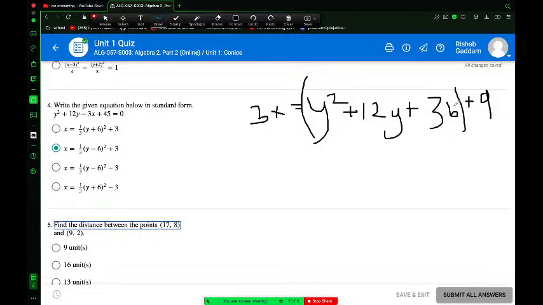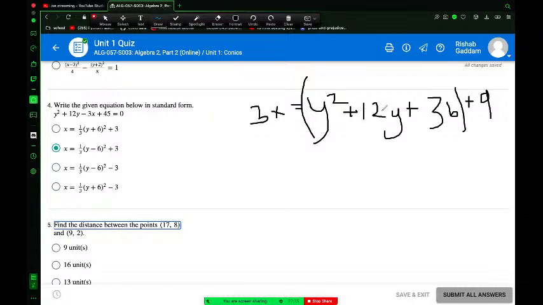Okay, so let's start off with 36 times 1. So 36 plus 1 is obviously never going to be 12. 9 plus 4 is 13, not 12. 6 plus 6, however, is 12. And remember, the same rule applies. If this is a perfect square, which it is, because we made it a perfect square. When we're dividing this by 2 and squaring it, we're automatically making this a perfect square trinomial. You understand what I mean.